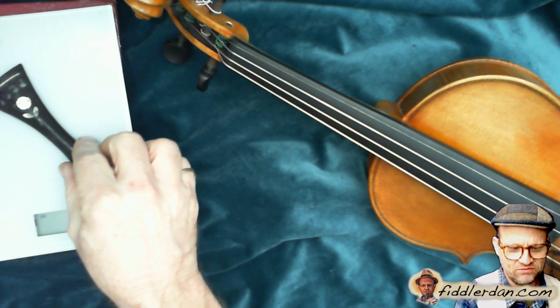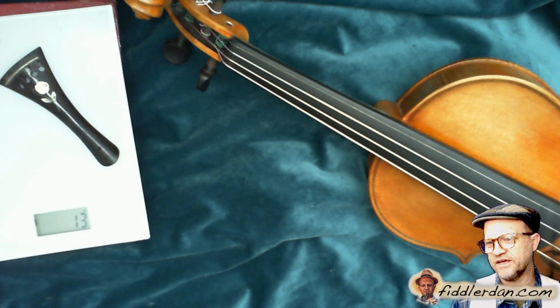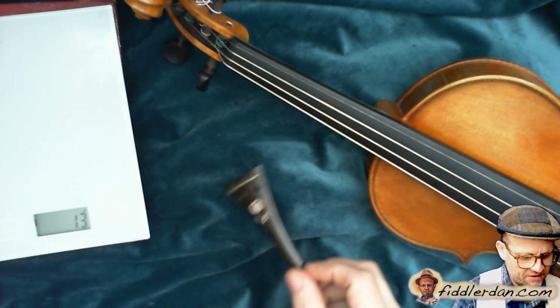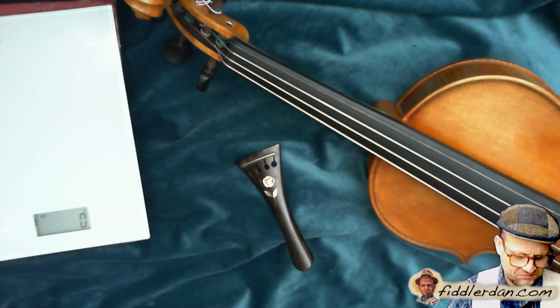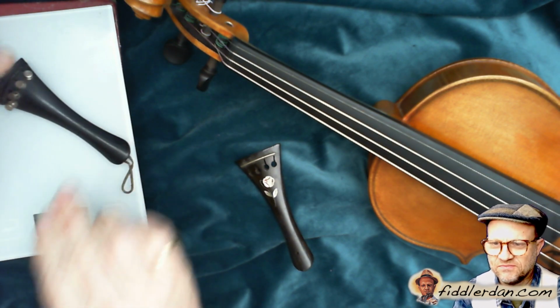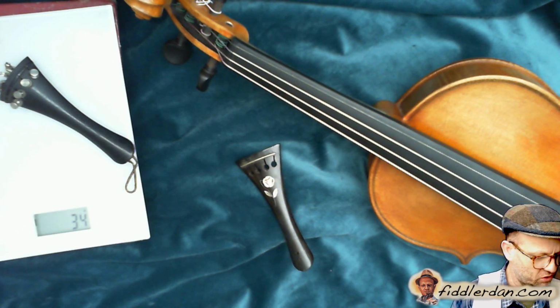This is a traditional French-style tailpiece. And you can see it doesn't weigh very much there. It comes in at 13 grams. If, however, we add some fine adjusters to that, we're coming in at 34 grams. So that's actually getting quite heavy.